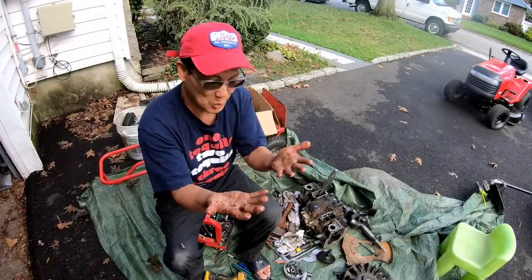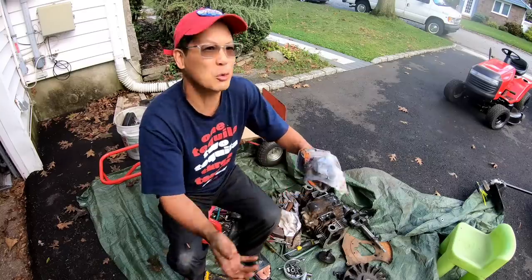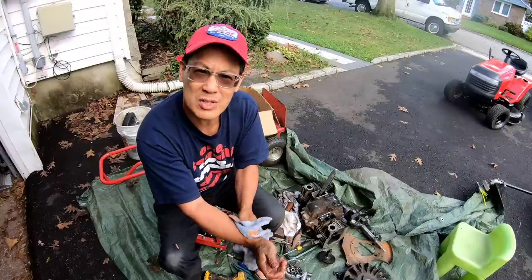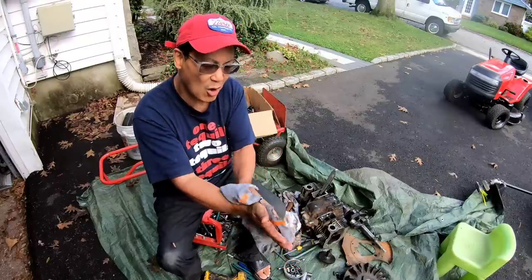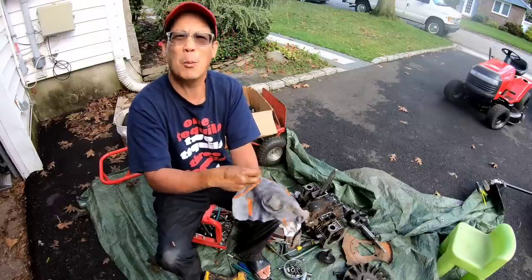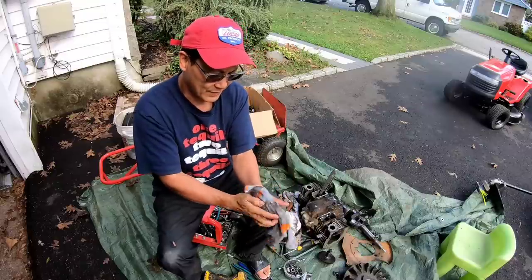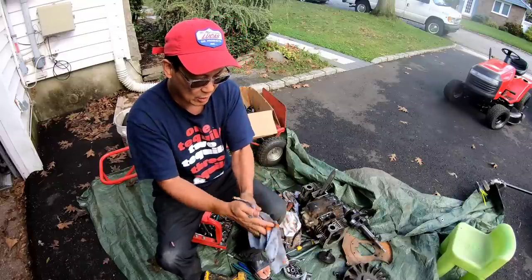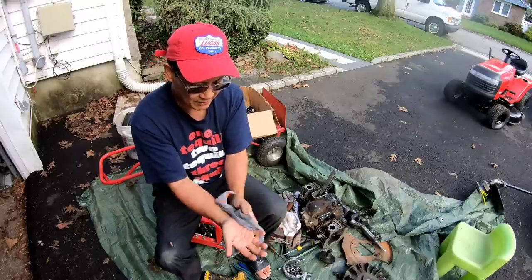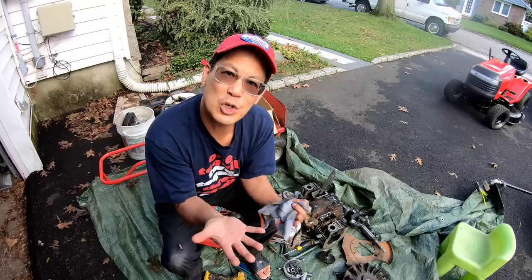I forgot, I gotta show you what it looks like when I wipe it off, right? Anybody can just scrub it on. Anybody can do that. Anybody can just go out and buy parts and make a tractor. No, you gotta fabricate it. Make it work yourself. Anybody can go buy parts. Make your own parts. Anyway, just taking an old yucky towel here just to wipe off the excess cleaner solvent. My hands feel so clean, I can go and perform surgery now.